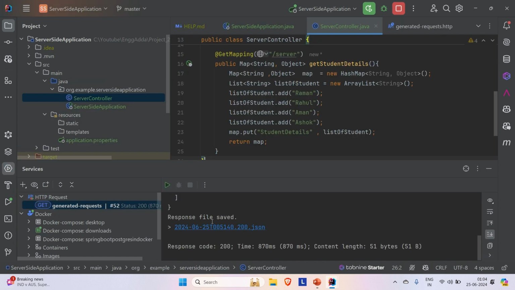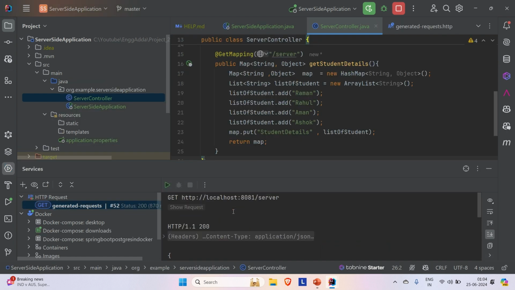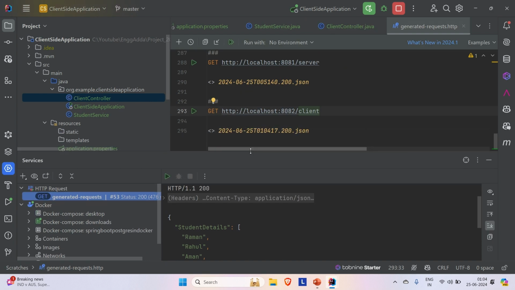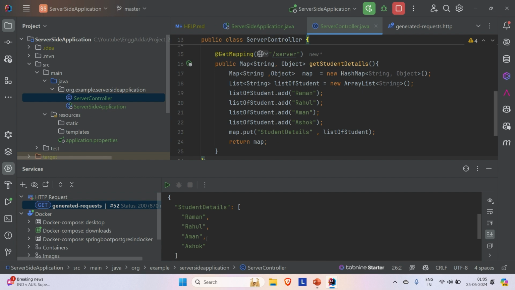The same response we are also getting at the server side, and through this server API, internally we are calling the client side, and we are getting the same result. That means we are able to make a correct call to the server side API that we developed, and we are getting the same result at both the server side and the client side. So we are good.